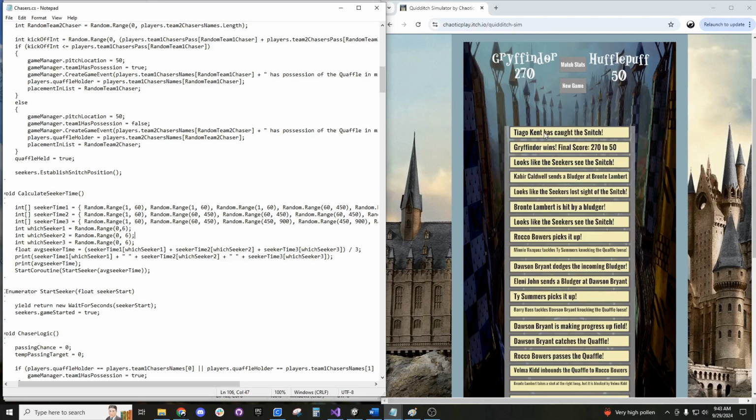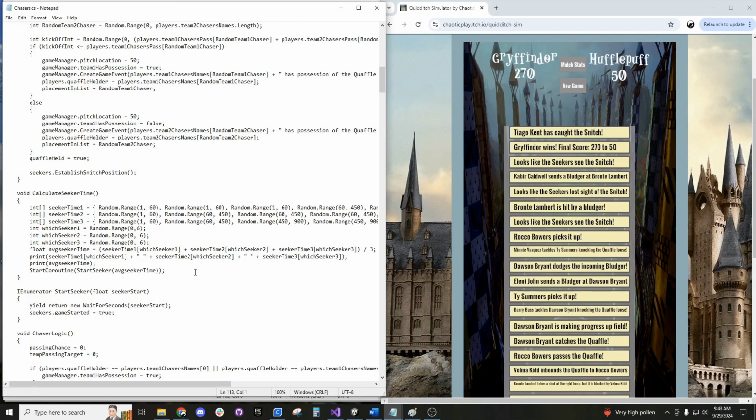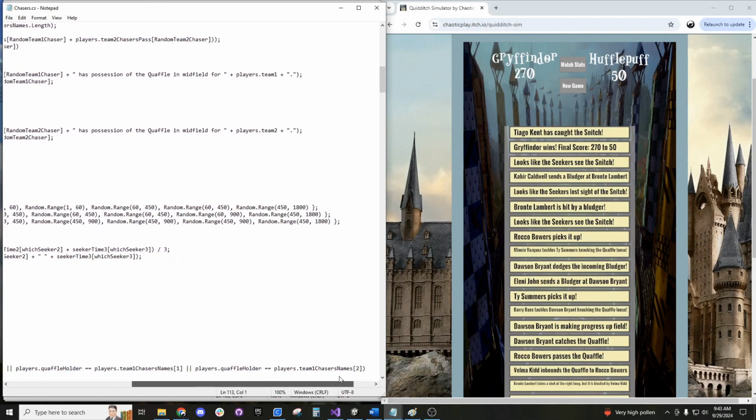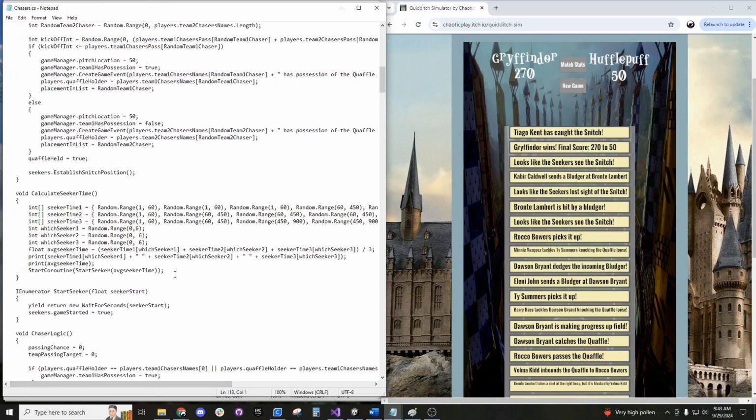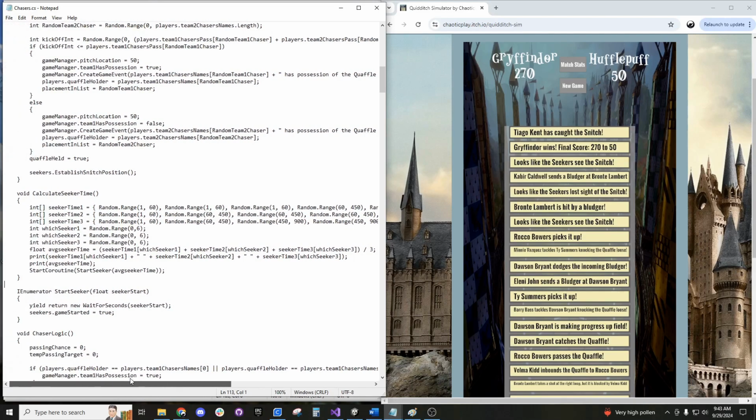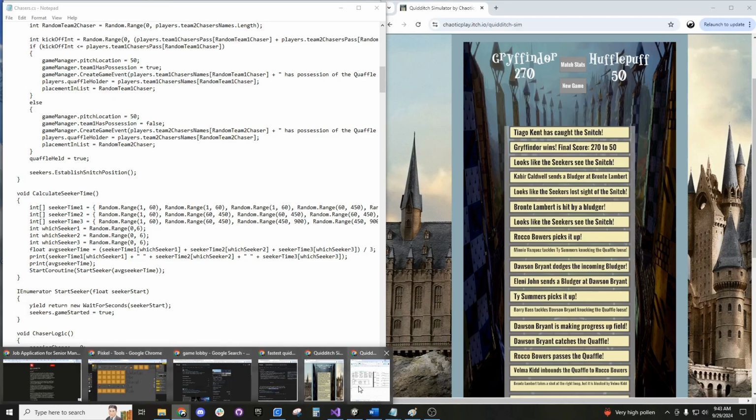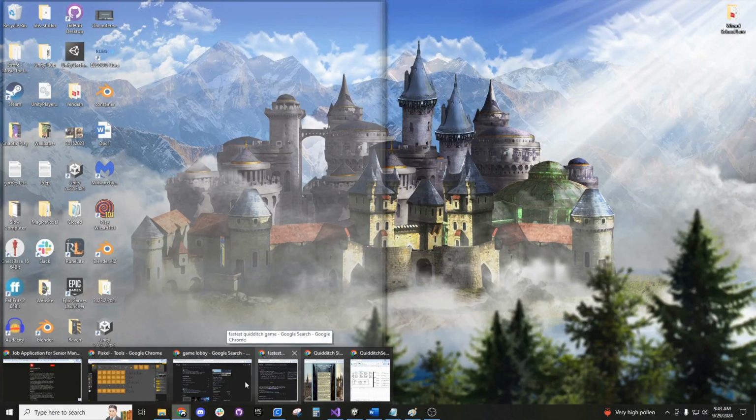Once the snitch is caught, the game is immediately over and you add 150 points to the score. So far it has worked out pretty well. The fastest that I've had from the start of the game to the end of the game has been 41 seconds, and the longest that I've had is 14 minutes, which is at the upper end of this range. And then I have quite a few that range between like 4 minutes to 11 minutes. So it's pretty good to just kind of have on in the background, but it's not too long and it's not too terribly short.